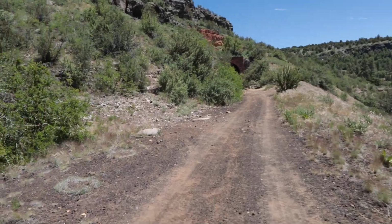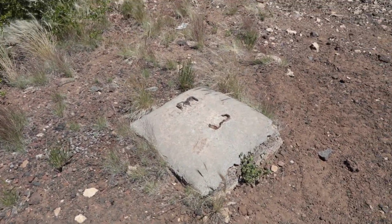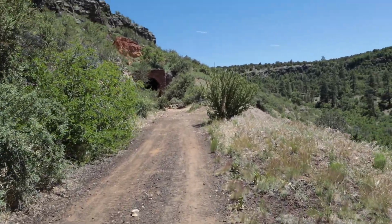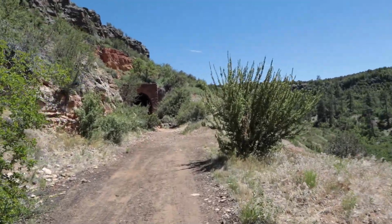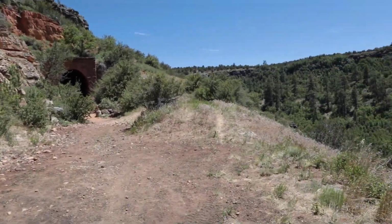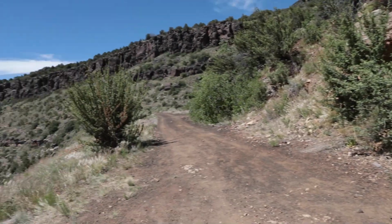A little bit of history here. This piece of concrete was the foundation for a telltale, and basically what that was way back in the day when they didn't have air brakes and they had to stop the train with the hand brakes on the passenger cars or on the freight cars. They had a guy that was running on top of the train, and when they got close to a tunnel, they had to duck down, and that's what that was. It was basically just a little bit of leather or whatever they could find. They would tie it up there, and once the guy hit it, if it was the middle of the night, he would have to duck down.